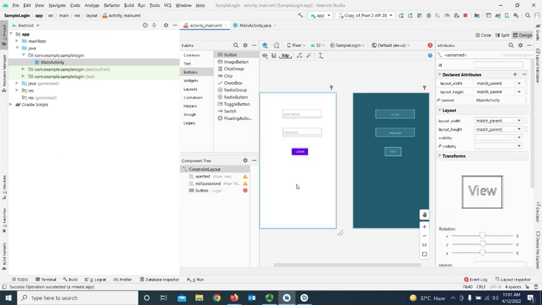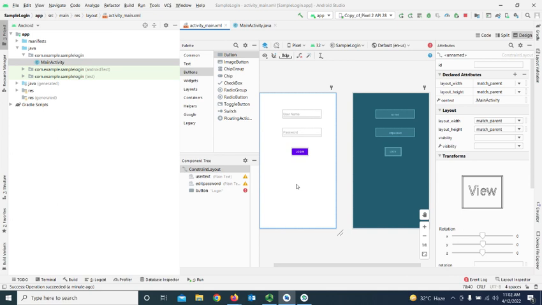Okay, so what we are going to do, we are going to create a login activity with username and password. So on click on login, we will be adding a new activity or a new page. And if the password is wrong, we are going to capture it and display a text message that your user ID and password is incorrect.